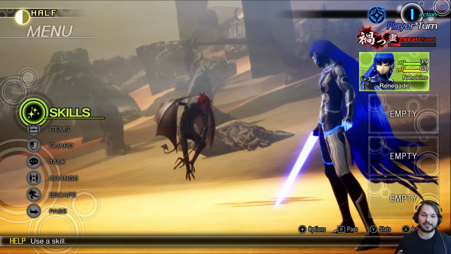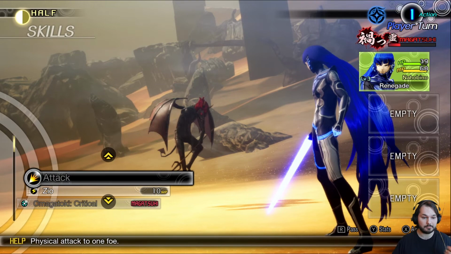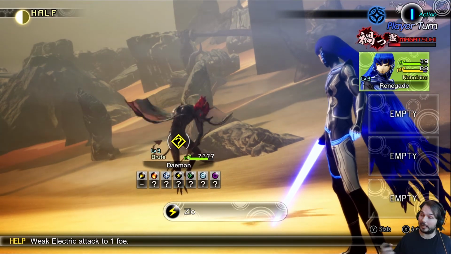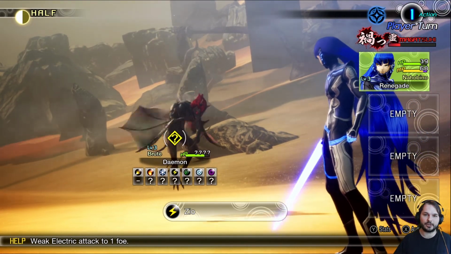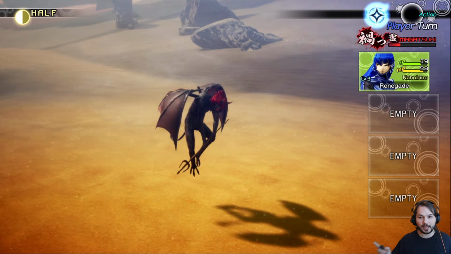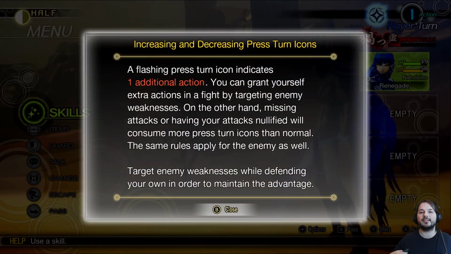That is a very fascinating thing that Shin Megami Tensei always had. Like, as in many games, there are strengths and weaknesses. And this demon, spoiler alert, will be weak to Zio, to electric attacks. Which not only means that it takes increased damage from it, it also means that we basically set it back a turn, so we can attack again.